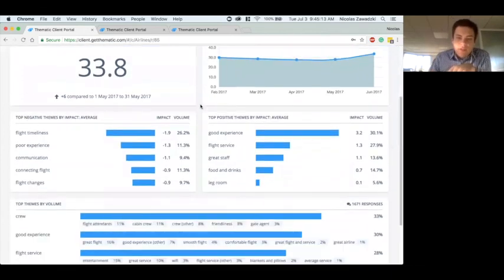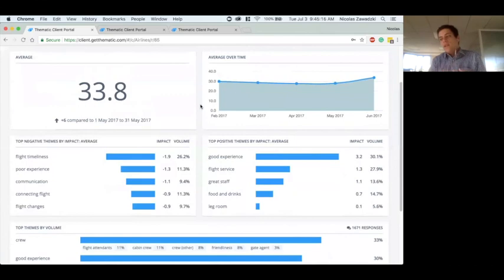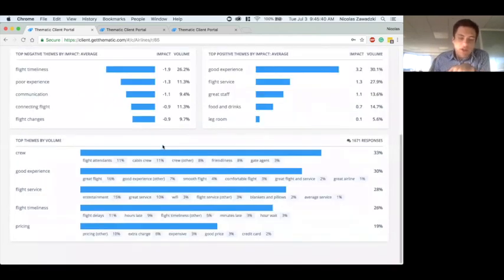And this can contain information similar to a dashboard. So not as complex as any of the analyze tools, but more of just a quick summary of some valuable things which Thematic has found. So for example, in the current week, how is the score doing compared to the previous one? And additional information like how have themes changed from week to week? Is a theme starting to have a more positive impact or a more negative impact? Have people started mentioning a particular theme more or less?